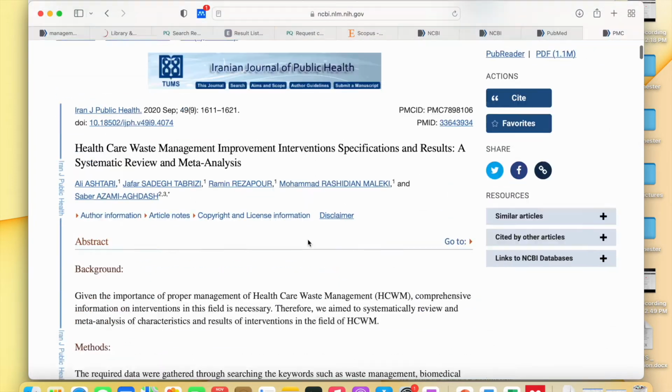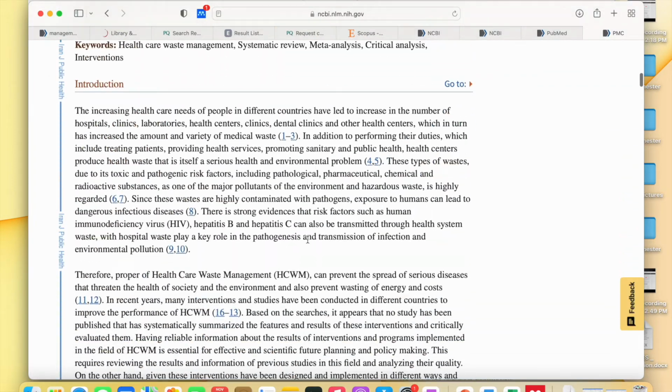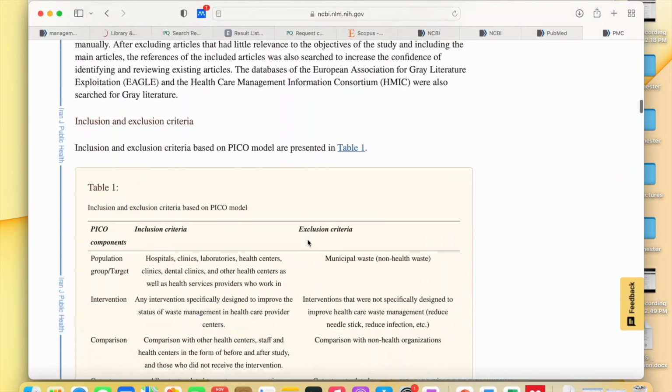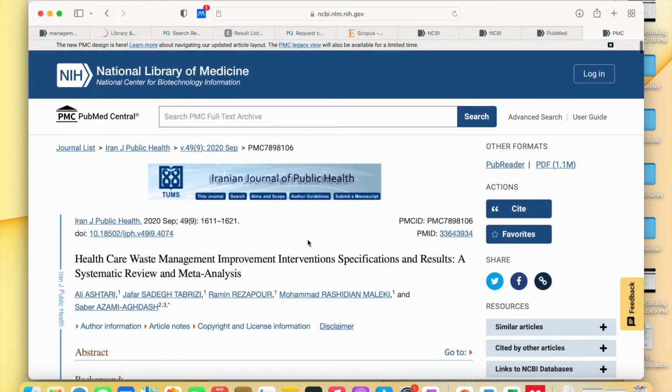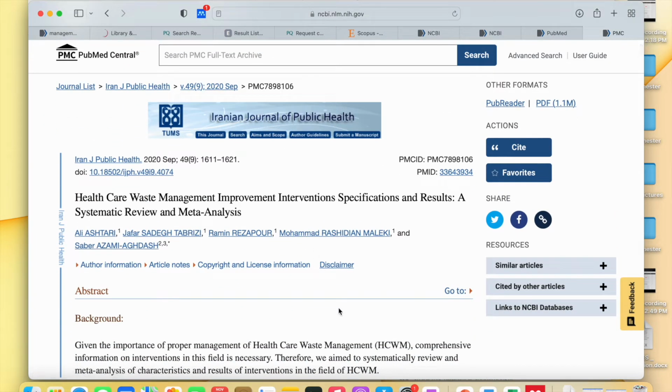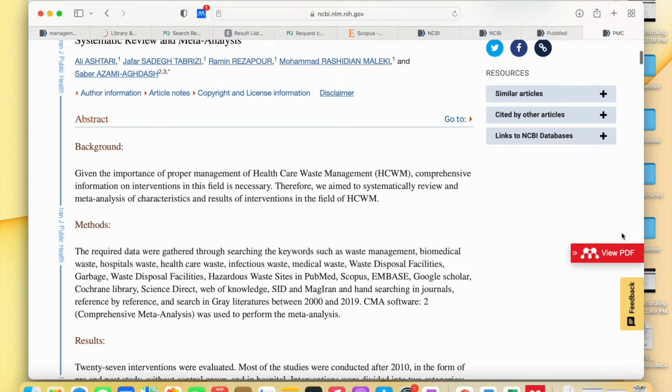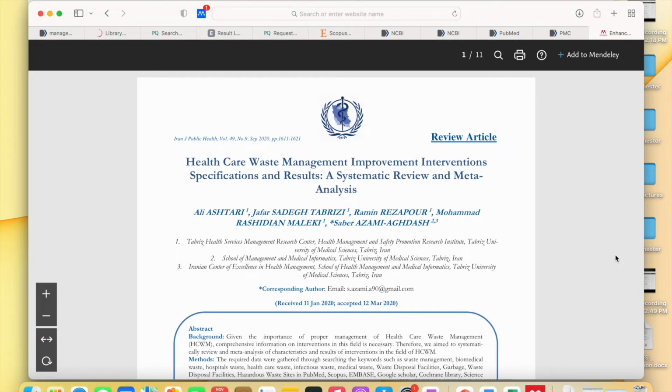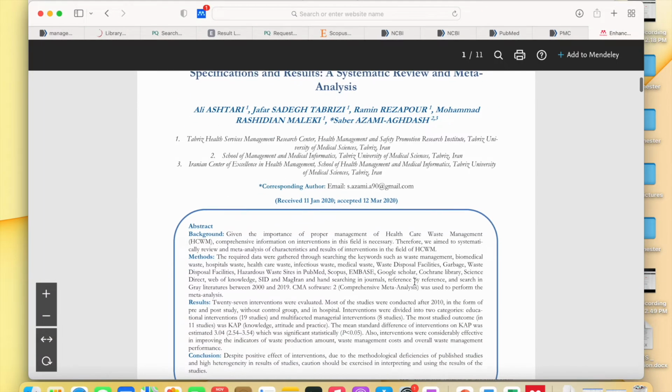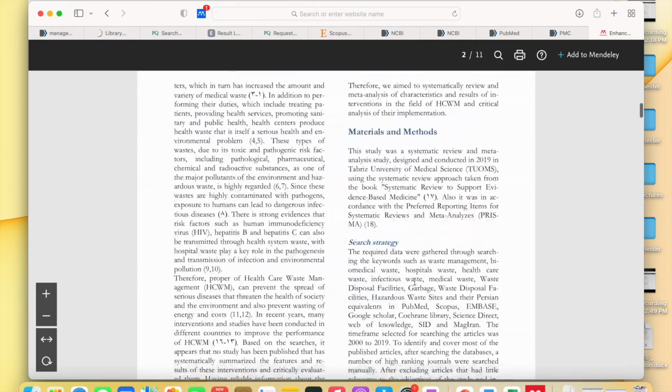All right, so you can read the full article if you want in here, or you can also download this. I think there is an option to download, or Mendeley has a feature saying view PDF. Okay, so you can click that whenever it appears. All right, so this came up.